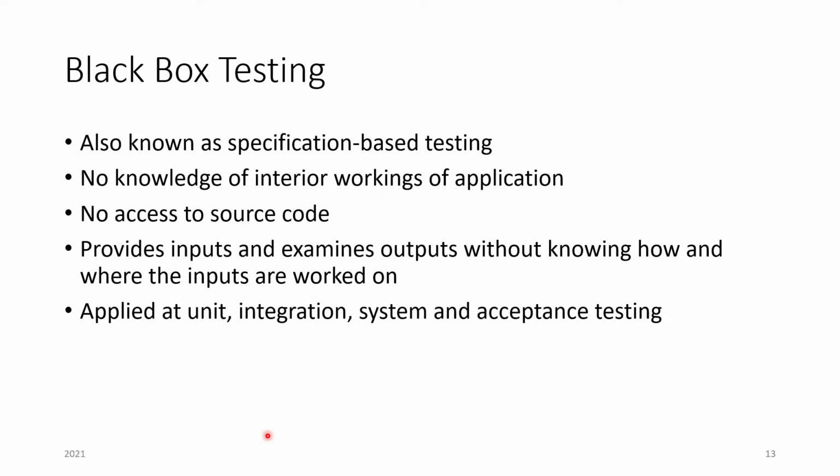As its namesake says, because it's a black box, you can't see the internal workings. All you see is what you input into your program and what the output is. You have no idea how it actually produces those outputs. Black box testing is applied at all levels of testing: unit, integration, system, and what we also refer to as acceptance testing, which is user acceptance testing.